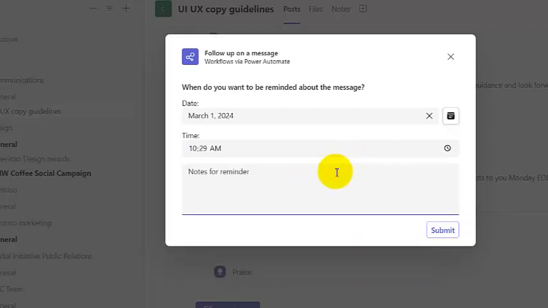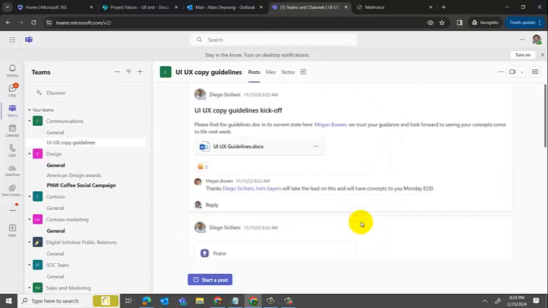For me, let's say the notes are: check with teams if the task is done, and I say submit. Okay, so that's just one workflow which I just created.